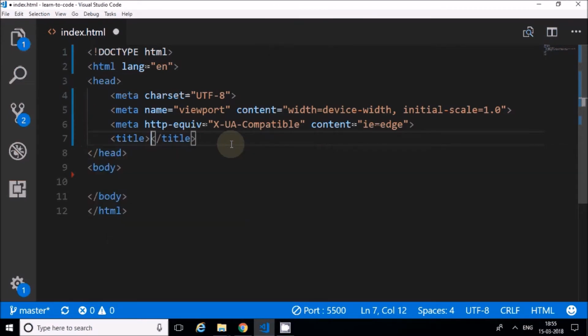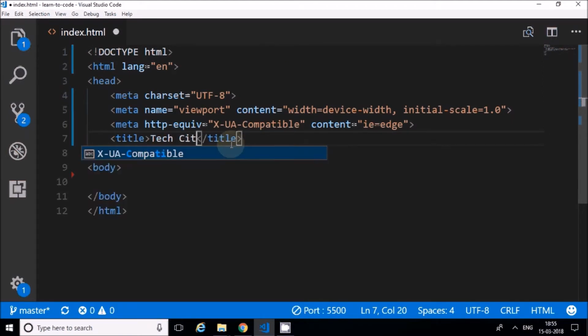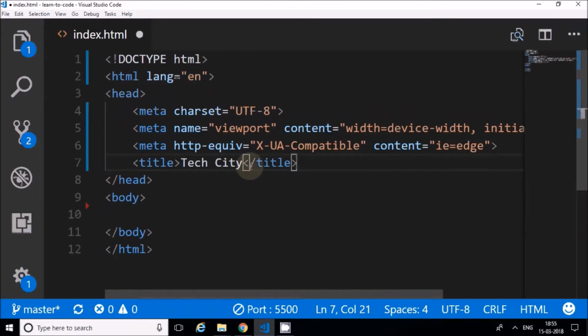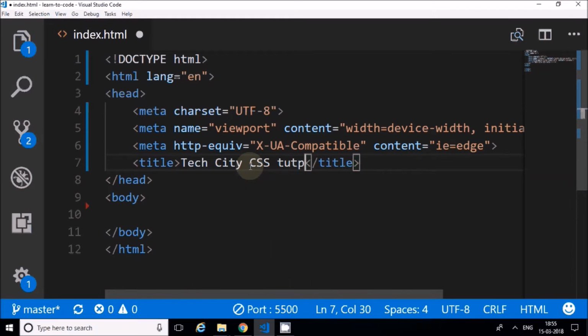I'll just put Tech City CSS tutorial. Okay, that is the document title I'm giving.